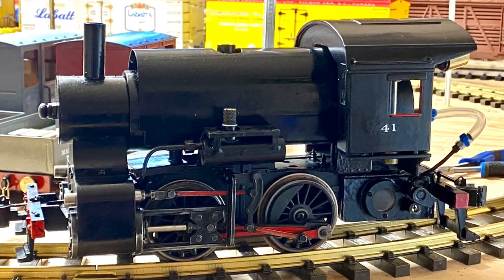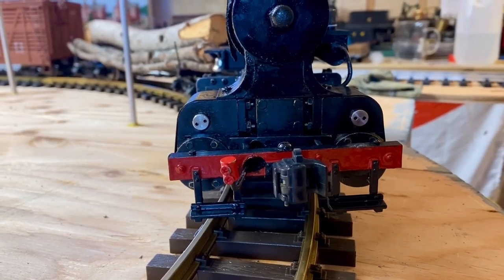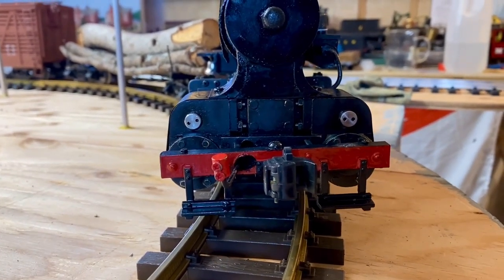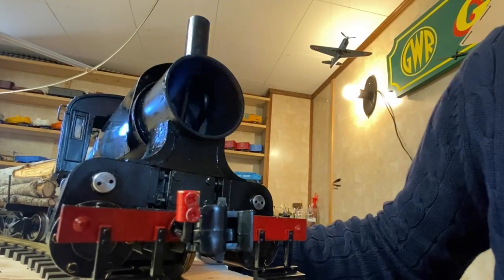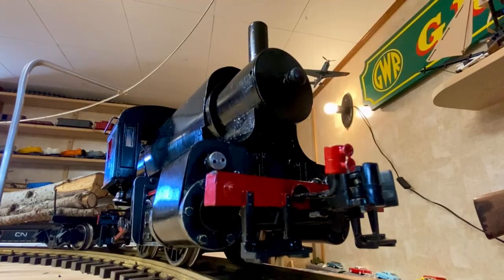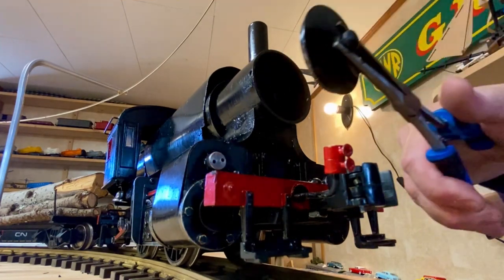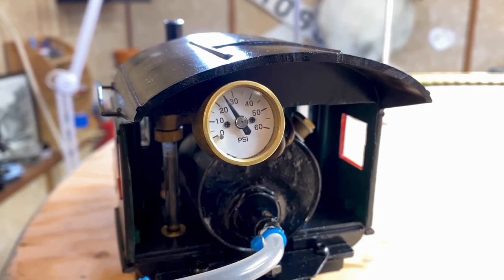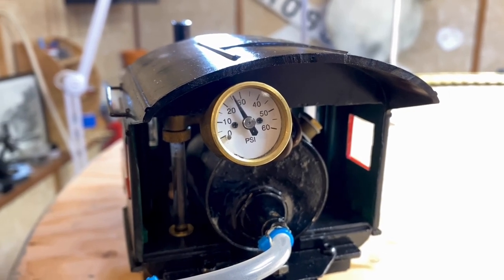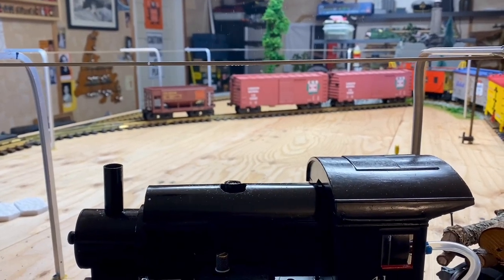It's much less likely to catch fire or melt now. The front beam is a little bit akimbo here, but the whole thing's solid — I have test run it and it's great. So let's have a whirl; there's fuel in the tank. If you want to check the status of the flame — easy cheesy, let's have a look in. Pressure is coming up. When this locomotive was new it blew off at about 20 pounds of pressure; I adjusted the safety valve and it now blows off at around 30. Just blew off — we're ready to go.